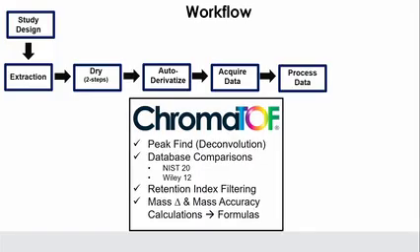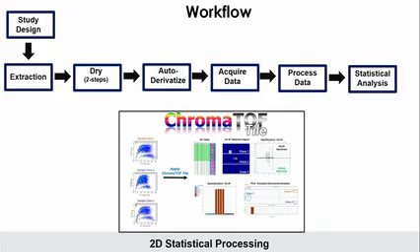And then we used the same software package, of course, to perform untargeted peak find, which also has deconvolution. And we use NIST 20 and Wiley 12, very large databases, well established. And then we did retention index filtering. This is all done automatically, with mass delta and mass accuracy calculations specifically to increase the confidence in the annotation. And finally, we perform downstream statistical processing to try to differentiate two types of samples, spiked and unspiked.